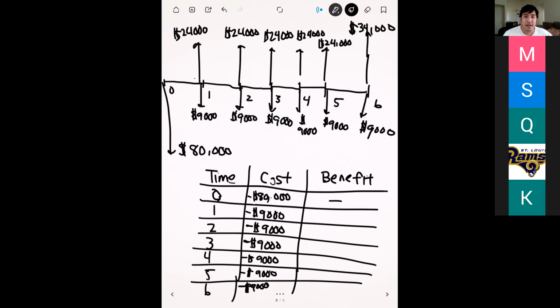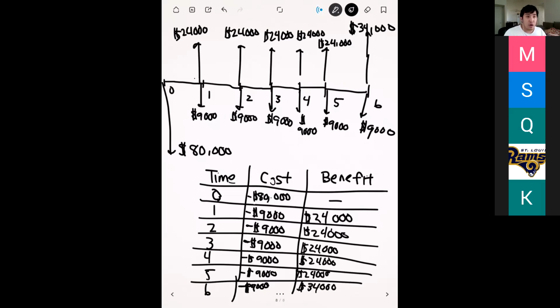But yeah, that's a good question. Why would you want to maintain it if you're just going to sell it off anyway? Just like your house, it always helps to properly maintain your house, because if you have a broken sink or broken windows, then your house isn't going to sell as much. So it's to your benefit to better maintain something so you can sell it for a higher price. Okay, thank you. Right, and then we can write in all of our benefits. And we have 34,000 at the end, because we get an additional 10,000 for selling our machine.